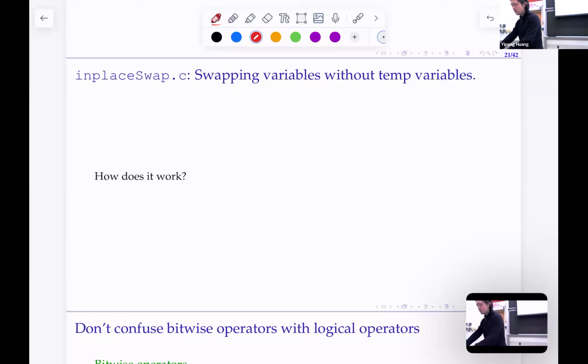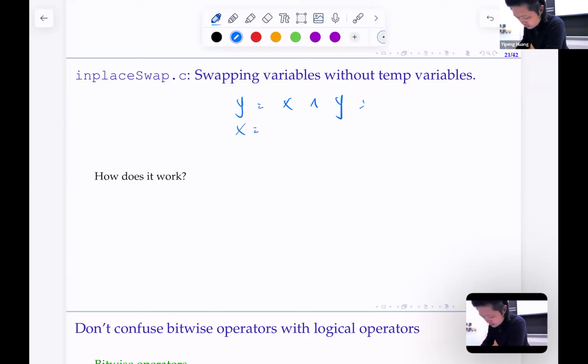The code that performs swapping has y equals x XOR y. Then it does x equals x XOR y. And then it's got y equals x XOR y. And we can plug in each line by line, right?